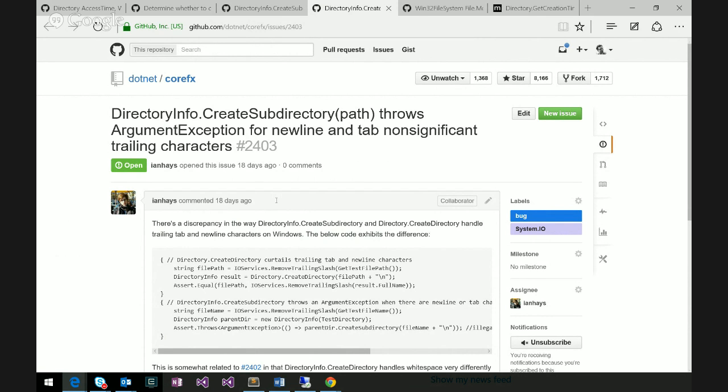Yeah, but the inputs are not the same. One is creating a subdirectory given this root, and CreateDirectory is saying create this directory exactly right here, just grabbing the current directory. Well, the test that I made that found this particular instance had to do with trying to create a subdirectory and seeing what the return was.